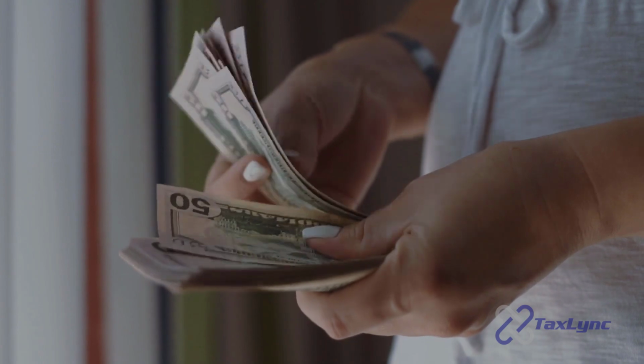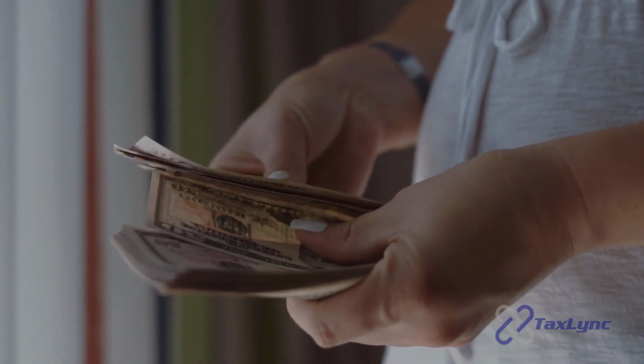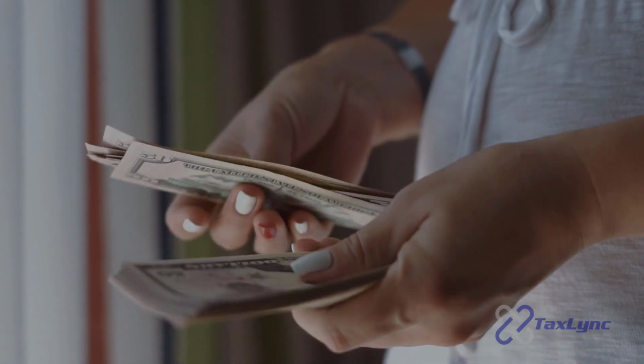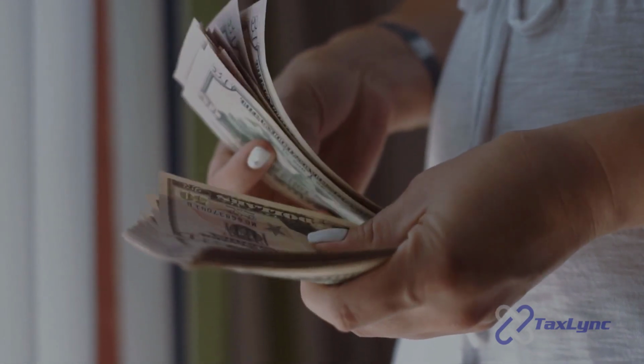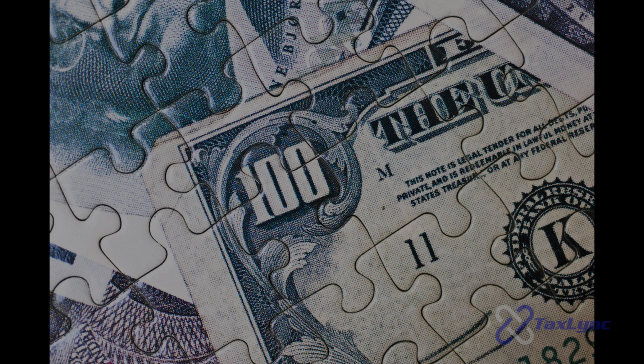So why is this important to EROs? Well, imagine you have a new customer in 2020 and they don't file their 2019 return on time and were ineligible to receive a check, but were sent one anyways. Well, they would be required to pay that cash back. Now, if you did a refund transfer for this client and the IRS keeps their return, you could be out your tax prep fees. So it's going to be important to do your due diligence, ask those probing questions, and get proof of filing dates and copies of their 2019 tax return.